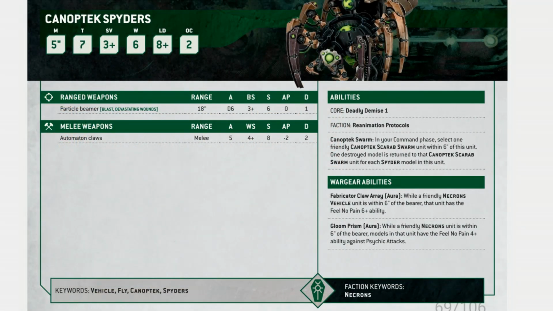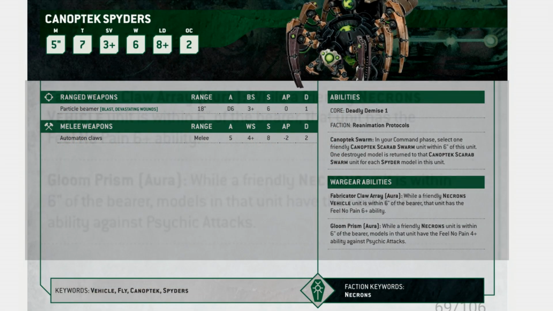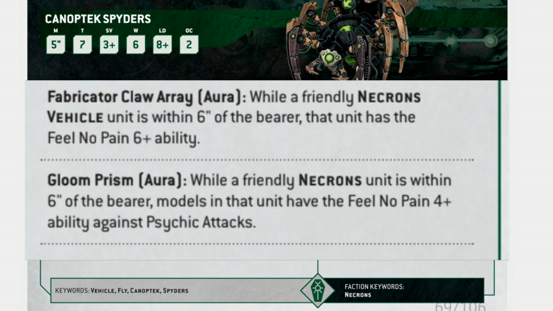We still have the Gloom Prism, which is, a friendly Necron unit within 6 inches of the bearer, anytime that unit gets hit with a psychic attack, they get a 4-up feel no pain. Okay, cool. This is something that can kind of help answer Thousand Suns, which basically all their damage is psychic attacks.